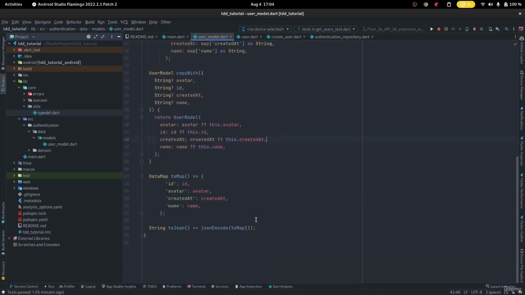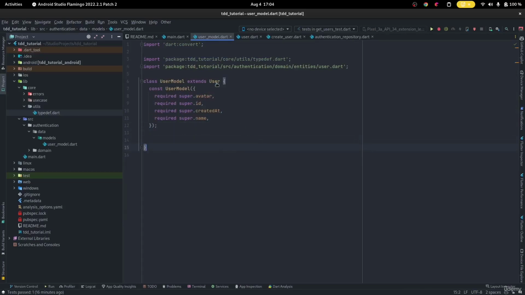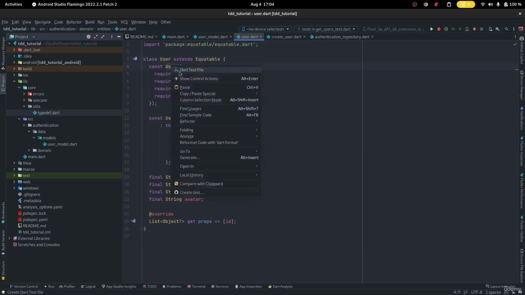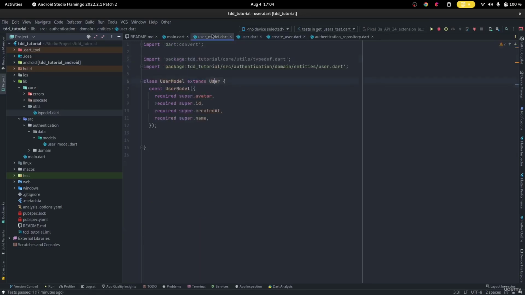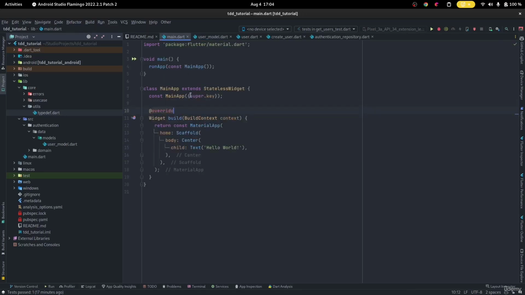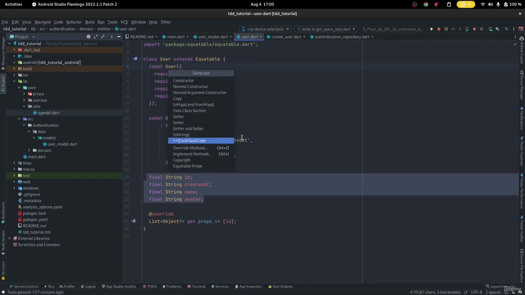Now, if you don't want to have to go through the stress of writing all of this yourself, you can simply go over to your user, right click on it, and say generate. Why don't we do it in the user model? Because it wouldn't work, because the user model doesn't have any properties. It only takes stuff in its constructor. So for the generator to work, it needs to know the properties. In this case, we have the properties defined here. So this is why we're doing them here. So you can go ahead and say generate.